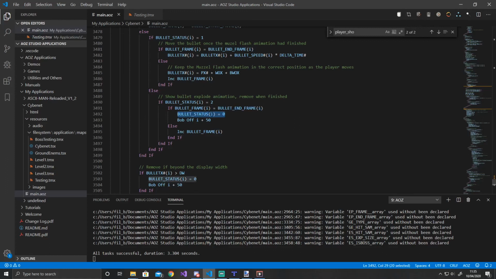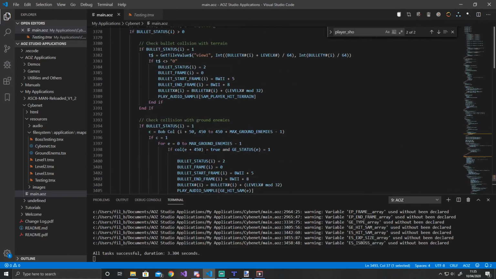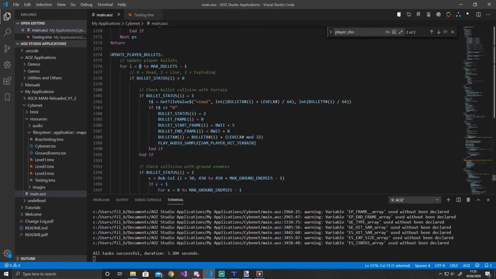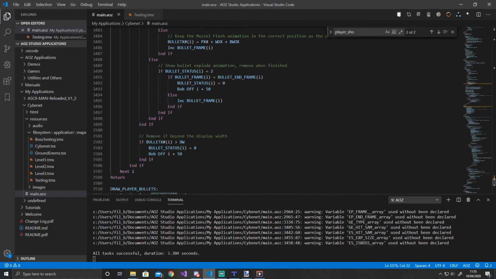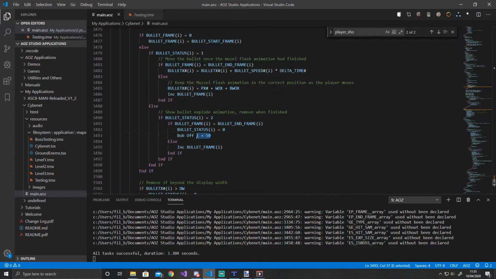In effect, that frees that up to be used for another bullet, and also it stops that bullet from being put on the screen in this routine further up, and then it just removes the bob off the screen there. So I'm adding 50 to the I, because we're looping through this array from 0 to there, and I know that I'm using bobs 50 to 100 for the player bullets, so that's why I'm adding the 50 there to remove the bob that relates to this particular array element.